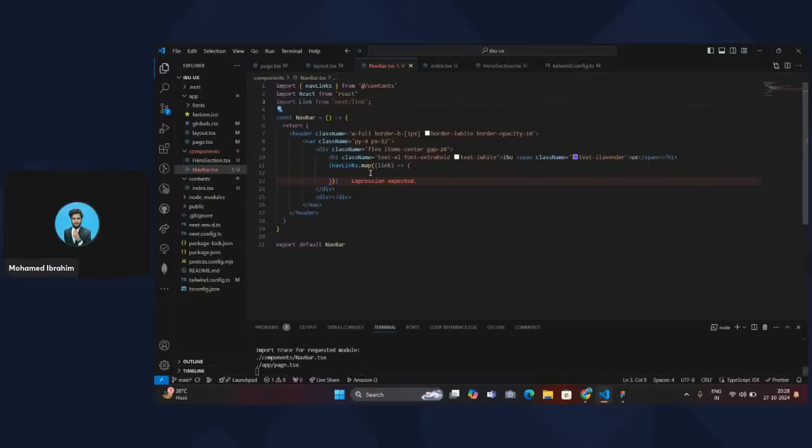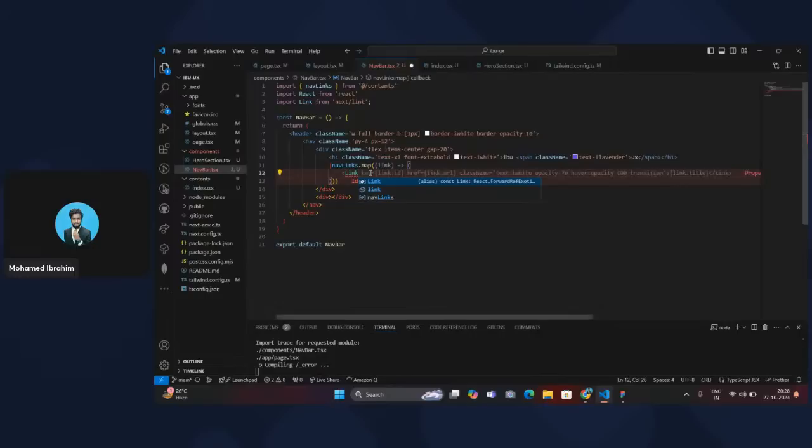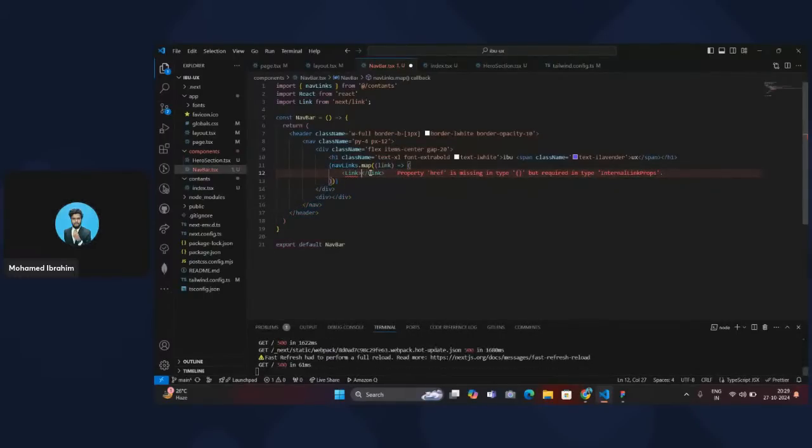Okay. Now here I can type a Link tag. This Link tag carries an href property, so I need to provide the href. Since this href comes as link.href, I'm going to mention it here because it was mapped.